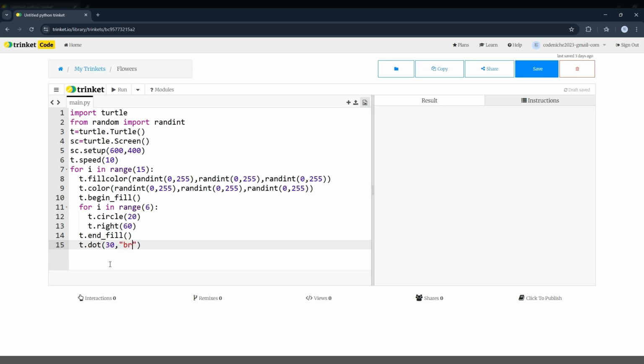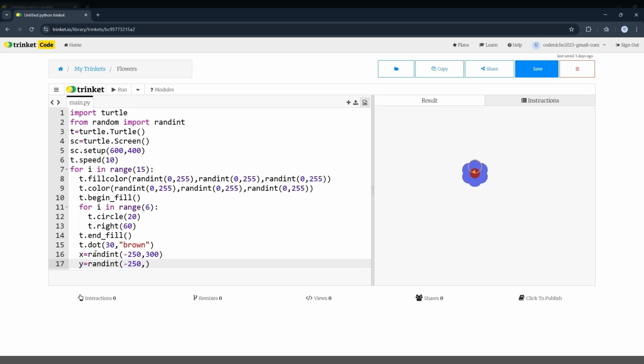Now you know how to add the color, you know how to choose random colors, so go ahead, try on your own. Then I want the flowers to be at different locations. Currently they are going to be at the same location. We don't want that, right? So we know what to do. We will have to choose a random value using randint for x and y, that is x coordinate, y coordinate. So let's say negative 250 to 300, so that none of the flowers go out of the screen, and y will also be randint, followed by somewhere around, let's say, 250 y coordinate.